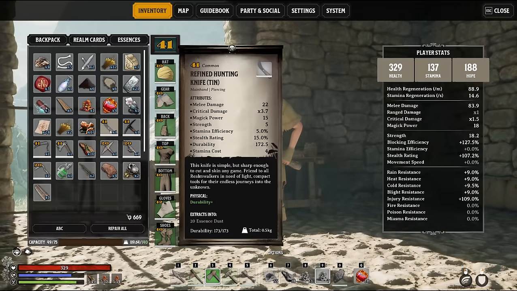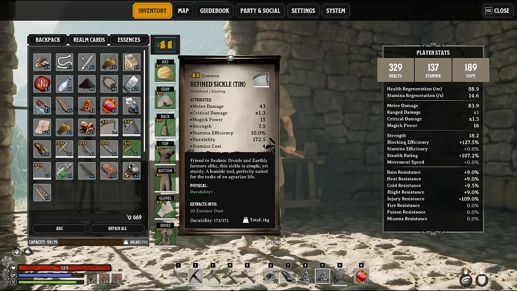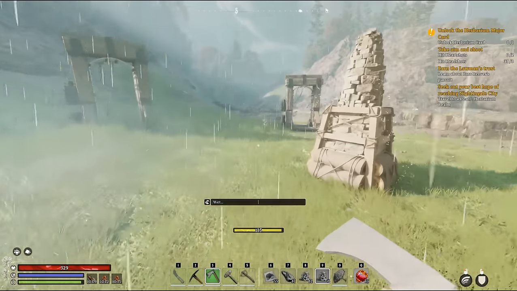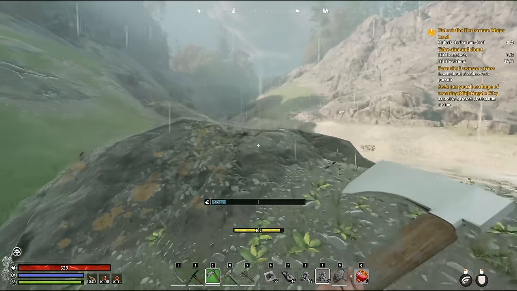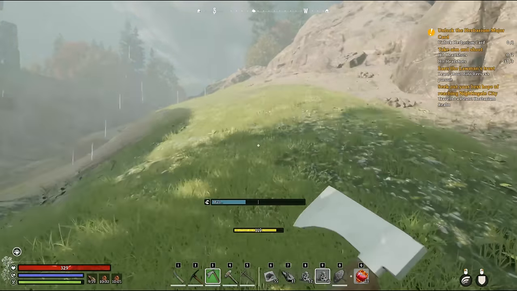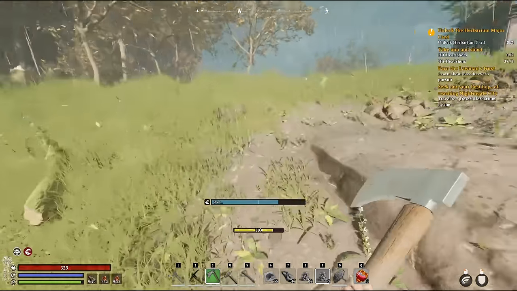All right. New knife. New pick. Don't need the sickle. In my inventory, at least. New axe. It feels nice to actually have an axe. Not saying that the other one didn't serve its purpose. It absolutely fucked face. But man, it's nice to have an axe. Like an axe. You look at that and you go, this motherfucker kills people with that.